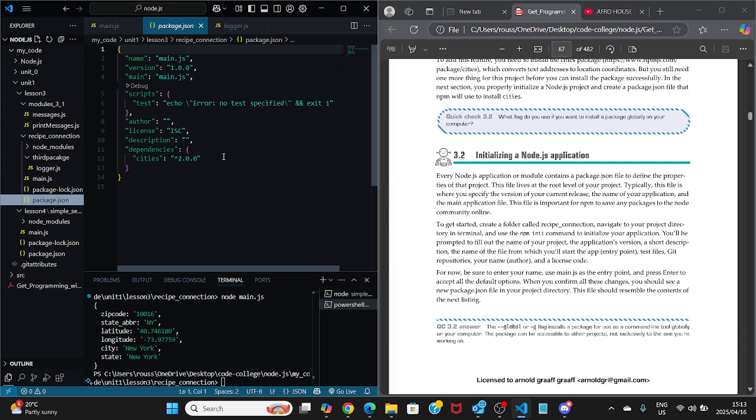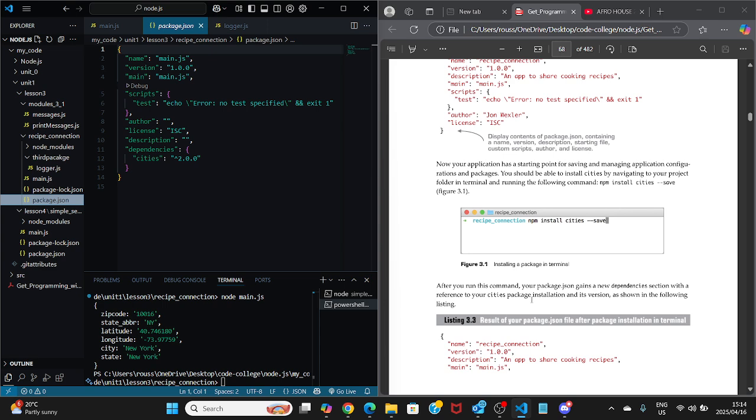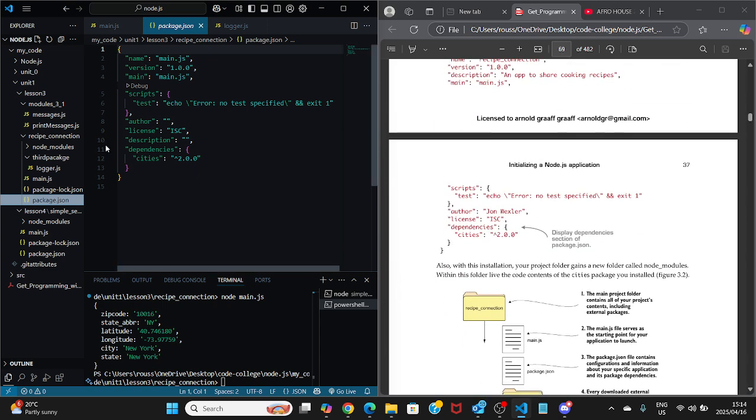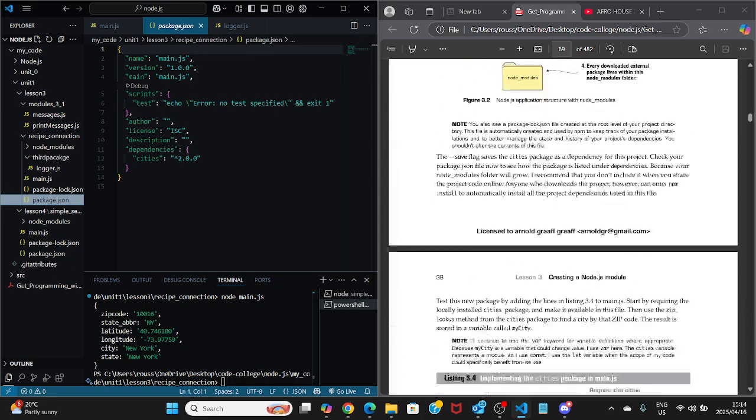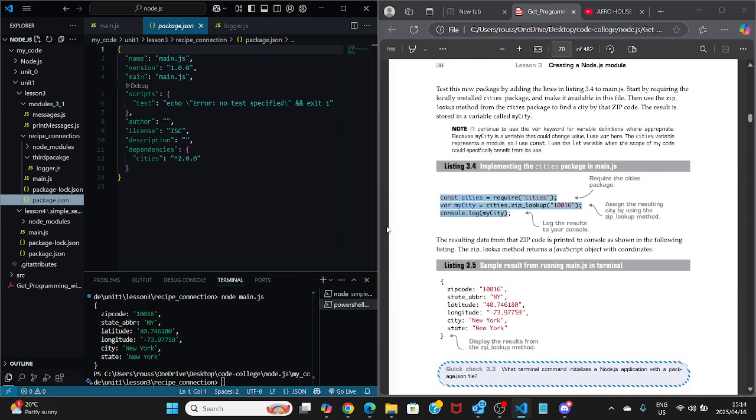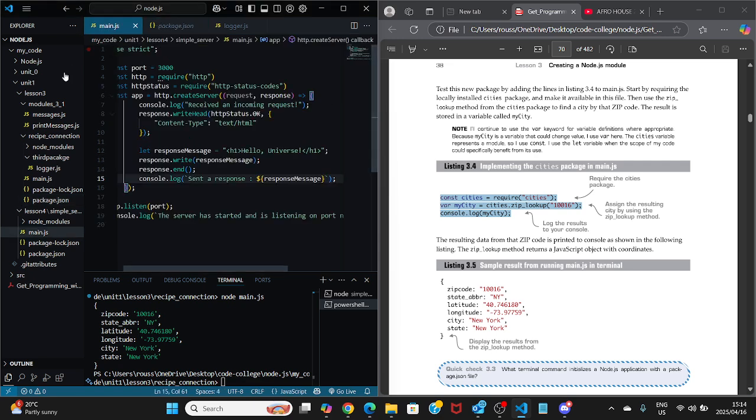As you can see, I did that in the terminal and it created the package.json file. That should basically be the final output. Then we're going to take this code and edit it in the main.js.